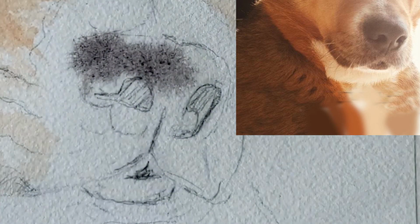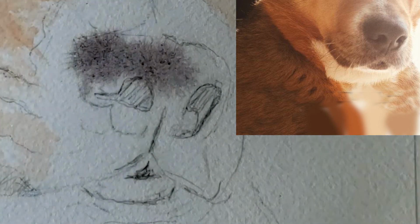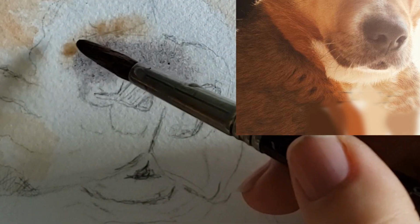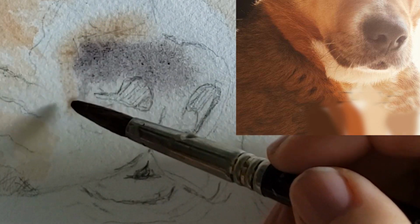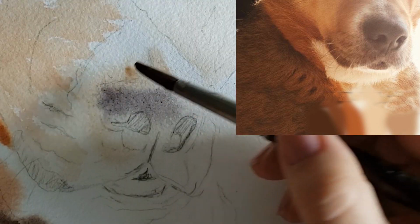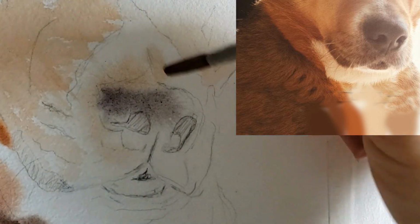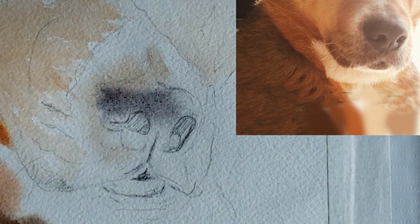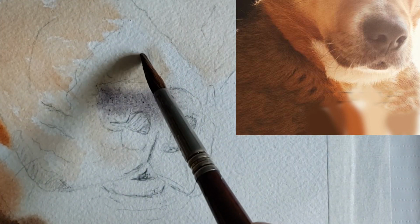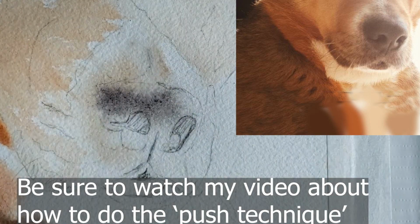So what I think I'll work on until it dries a little bit more is some of these margins of the nose that have like light brown areas. I'm looking at my reference photo a lot. I'm going to put a little bit of clear water in between these two spots because he's got like an area of white that goes up his nose. So I'm going to drop in some clear water there to do a little bit of my push technique and sop some up.